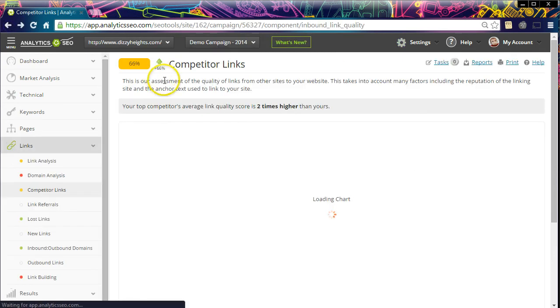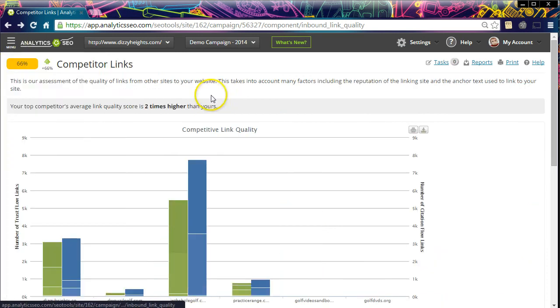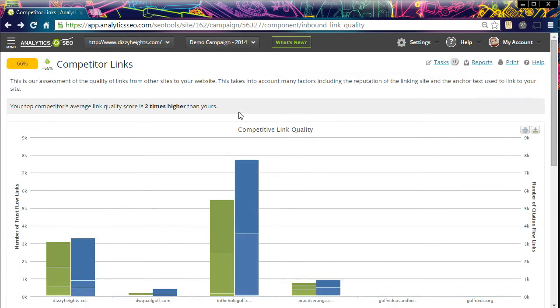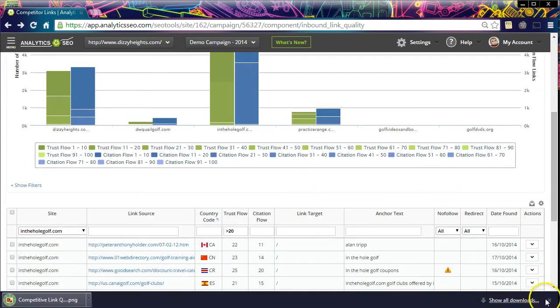Going back to the module itself, you can see that, as with all charts on the system, this dynamic bar chart is no different. You can download it individually as a PNG or SVG graphic file, or export it as part of a standard or custom report in PDF or PowerPoint formats.